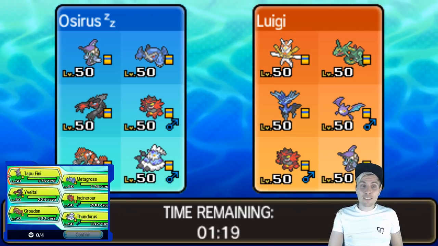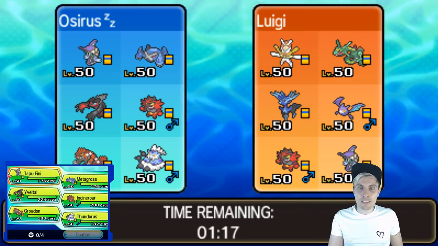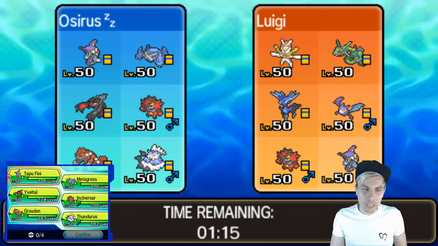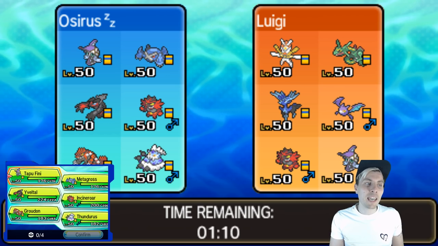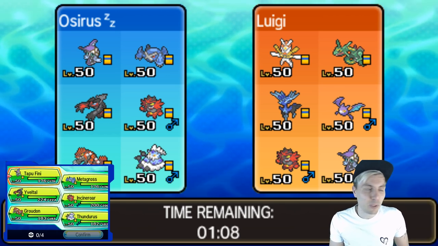But we've got a good friend, Luigi. He's on the ladder all the time these days, but patron member. We played him last week, I think, with not the best result, but we're gonna face him again. So it's gonna be a good one. We'll hop straight into team preview, my friends.